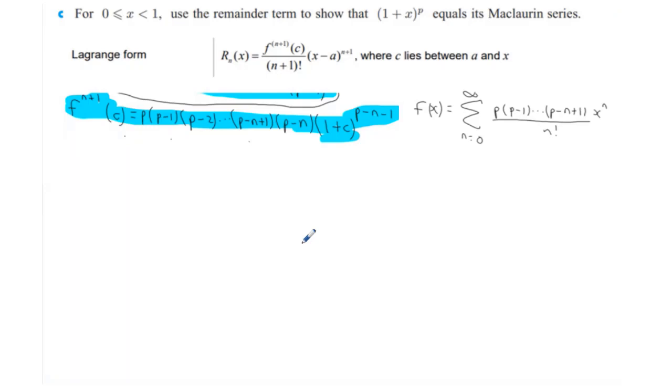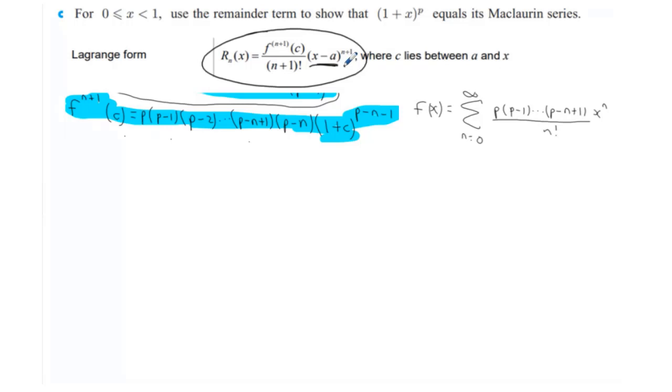So I've just brought all the information we're going to need. Firstly, this is obviously from the formula book, the Lagrange form. So we have the error term is the n plus 1th derivative evaluated at c, times x minus a. Remember this is a Taylor series thing in the formula book, a is just 0, so it's x to the n plus 1, the next power of x, over n plus 1 factorial.